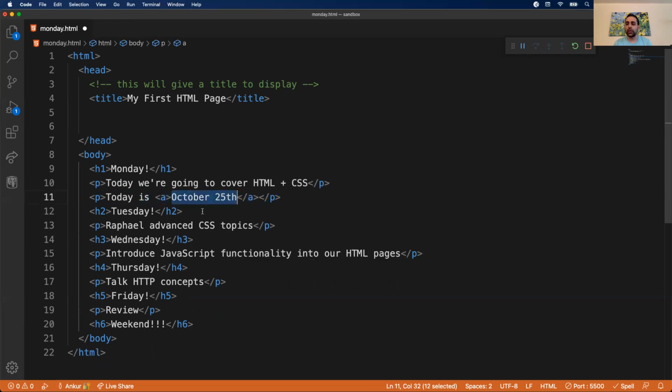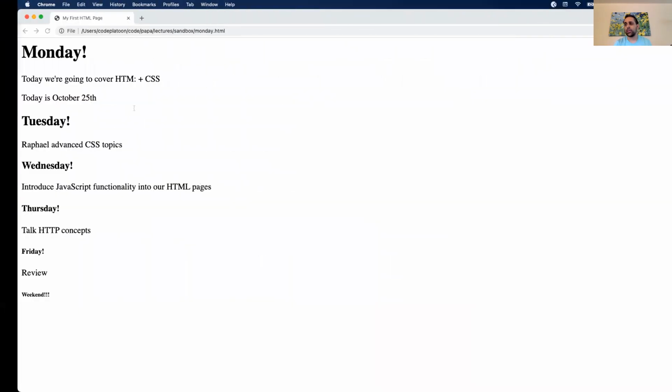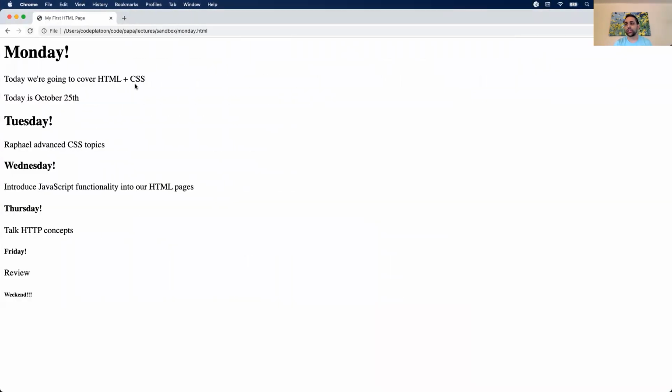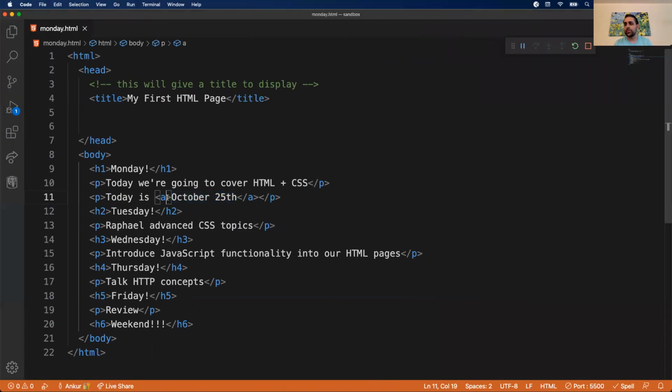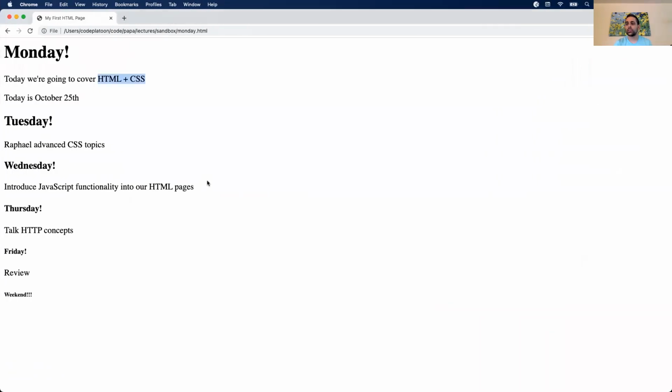converted to a link. So if I save this, refresh, notice I get not what I wanted. Oh, because I'm missing my href. So I need something to link to. Even if I link to nothing, now that should convert it to a link. So I refresh now, there we go. So notice now I get this underline, this hyperlink that we normally see. It's usually blue or purple if you clicked on it before.